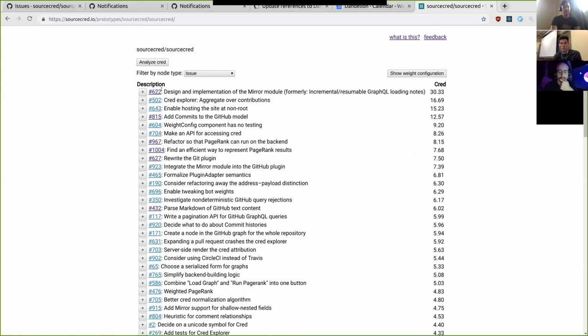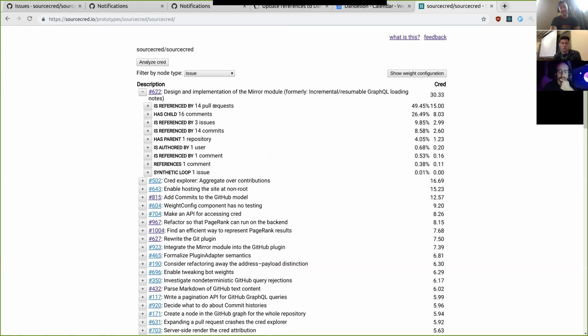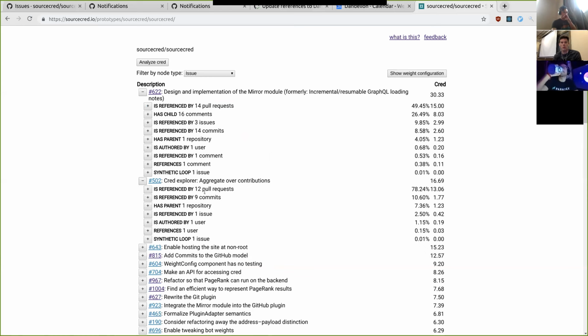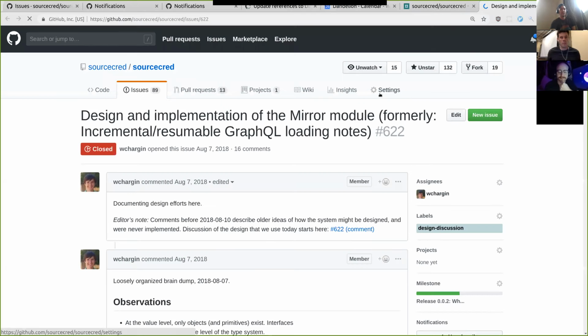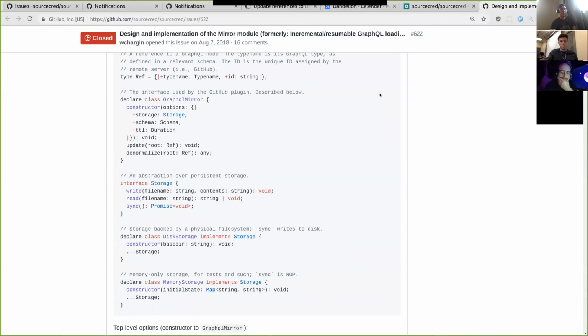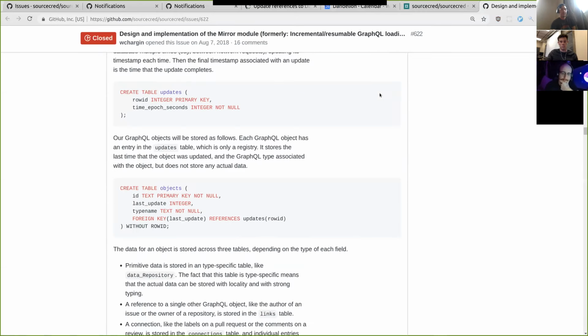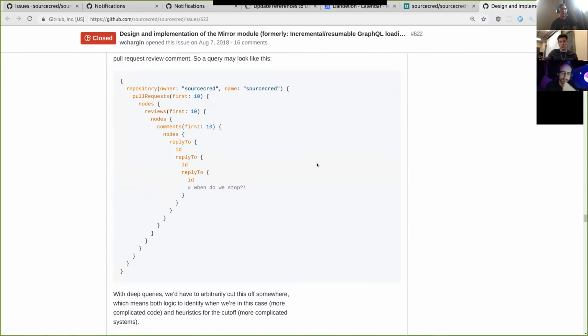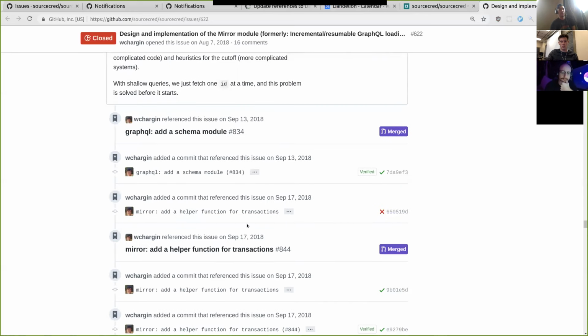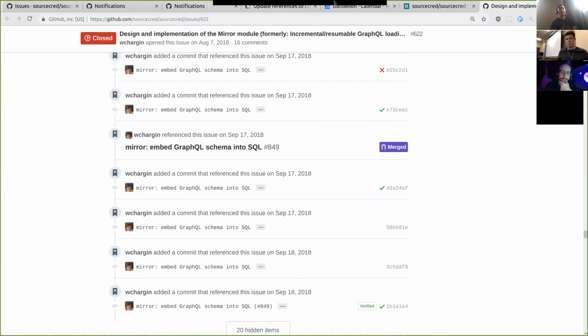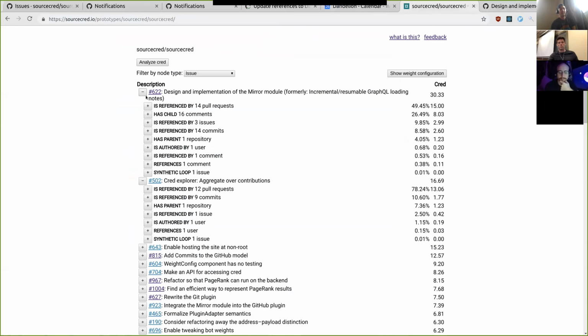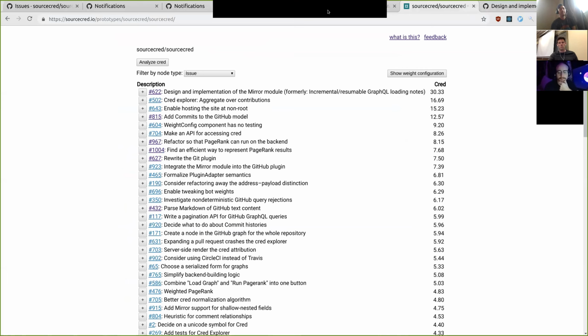If we look at the issues, why is this one the most important? It's the most important because it got referenced by so many pull requests. Why is this one so important? It got referenced by a bunch of pull requests. And I think that's actually a good thing. I think it's helpful that I can go here and see all the, you know, it's got a bunch of context, then I can go and read all the pull requests that use this and start to fit things together. You know, here's the milestone, here's all the pull requests that referenced it. So I think that's already one degree of changed behavior. Yeah. And I think that as we build more tools like that, it can be useful.